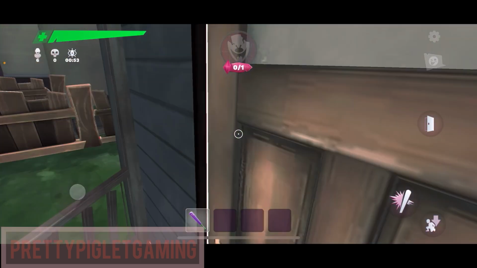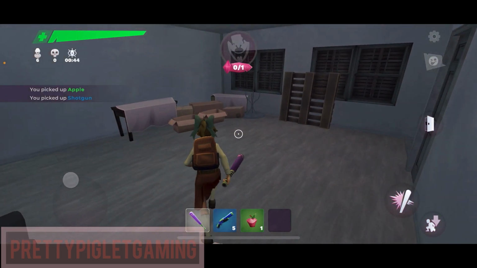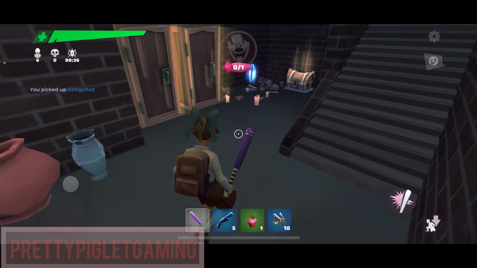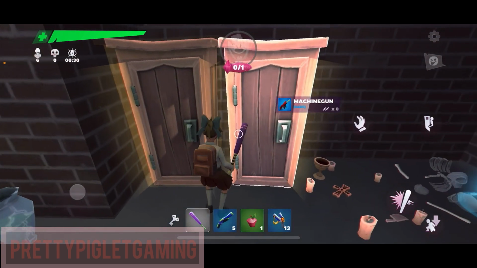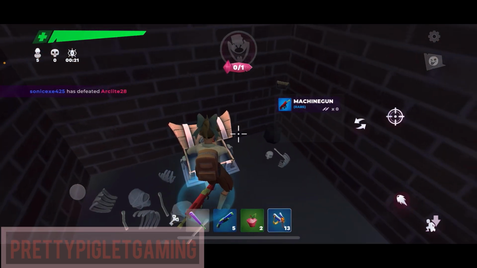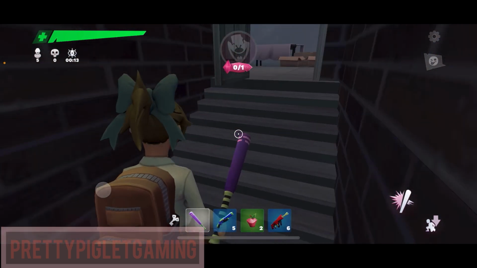Okay, pick up this. Okay, so we have a gun, we have one health. Let's open this. What do we get? We got a slingshot. We also got a key. Got some stones. Oh, so I can't hide in there, but I do have oxygen. Let's switch that. I don't think I'd need this slingshot at all. So let's go back upstairs.